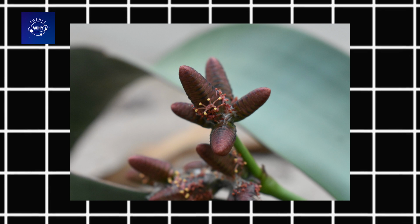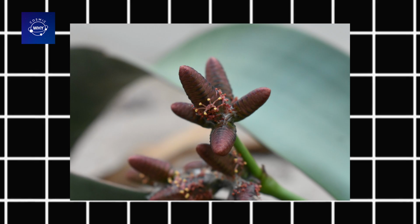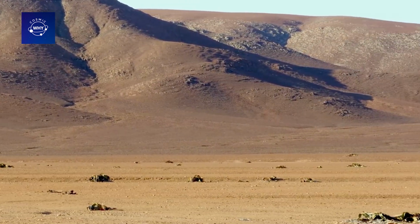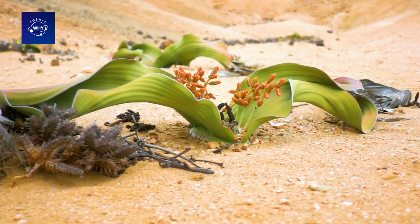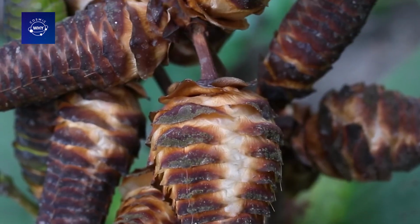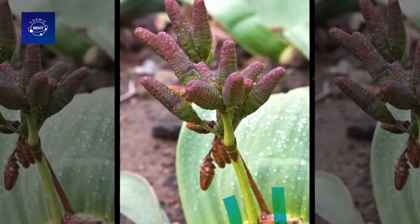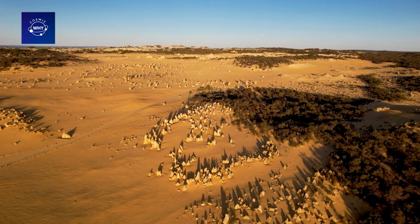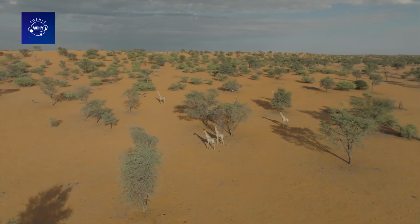In each plant, reproductive structures grow from the woody stem near the base of the leaves, looking like small bristling branches. On male plants, these structures form male cones, which produce pollen. On female plants, they become female cones, which contain ovaries ready for pollination. Initially, scientists thought that Welwitschia reproduced like pine trees, by the wind carrying pollen from male to female trees, because the open desert environment is very conducive to pollen dispersal.